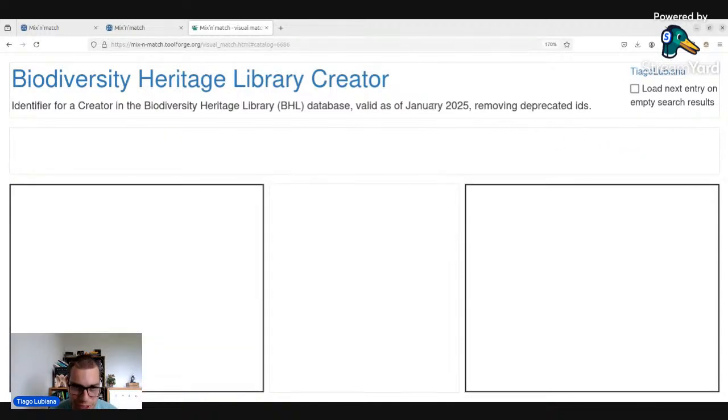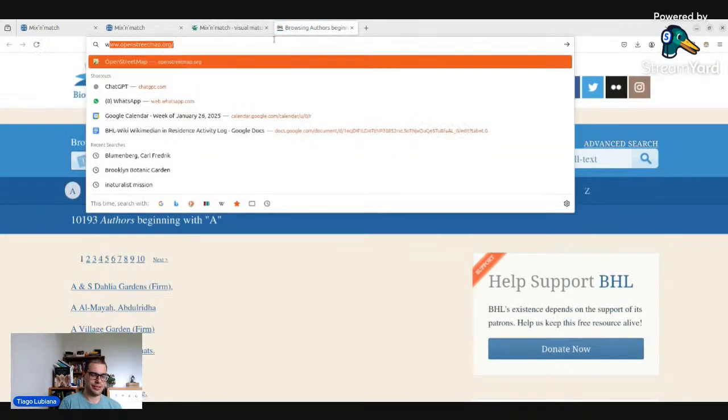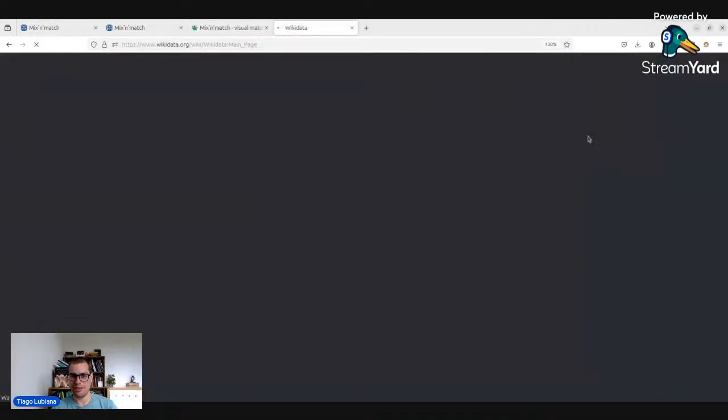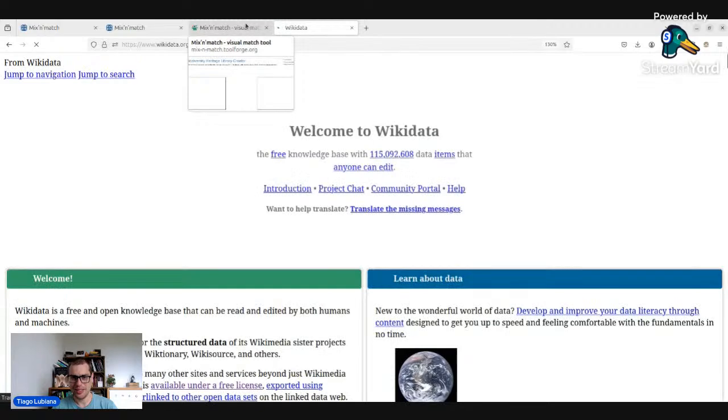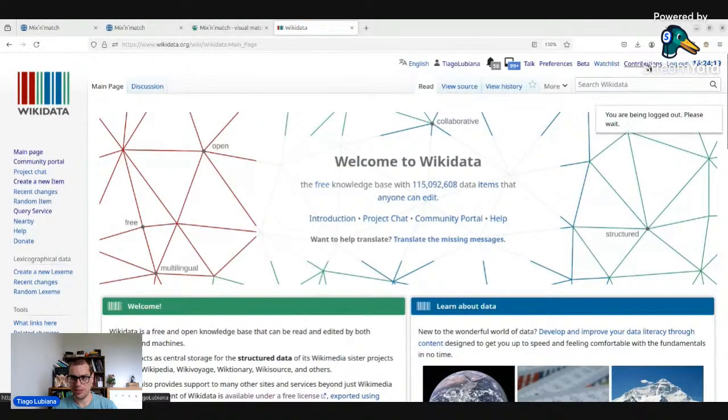I clicked creating a new item. Did it create a new item automatically? I thought it was going to prompt me to do something, but not just go and create a blank item. Oh, I'm being logged out.